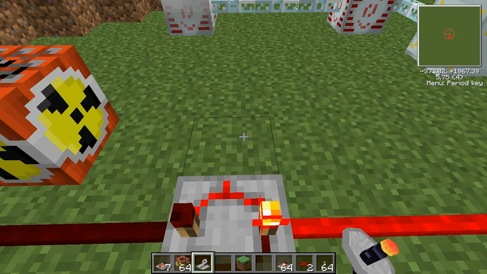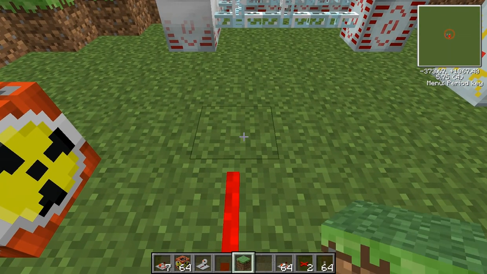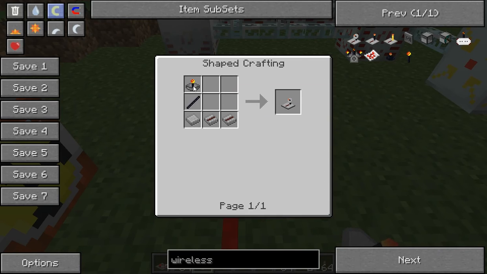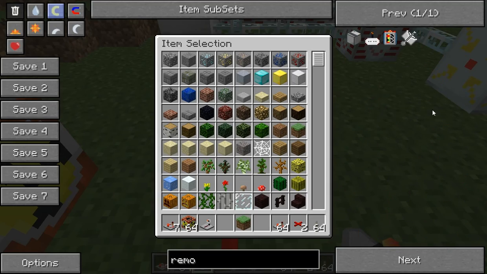I think you can just connect it directly like this. Oh, sorry. And how you make that is very simple. It's just receiver dishes, obsidian sticks, stone wafers, and stone wires. And you're going to need a remote control to activate this, which is all very nice and dandy.